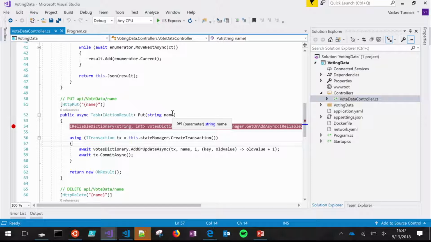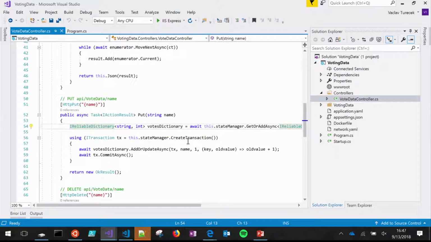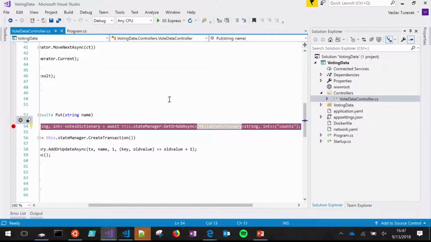So I can remove a bunch of that code that tied me down to the platform, and I can still run it on Service Fabric. Now, you're probably thinking to yourself, but you still have reliable collections in there, so you're still tied to the platform, right? Fair enough. So let me do this.